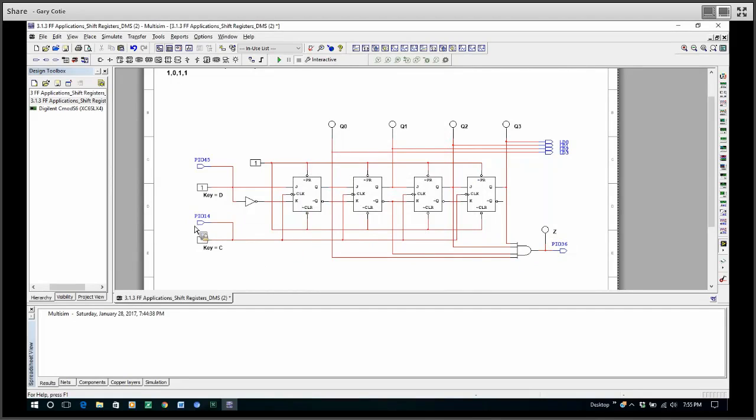Anytime you have a pin that will control a clock, it must come in on PIO 14. PIO 14 is a special input pin. It's a clock pin. If you put some other number in here, if you put PIO 43, when you do the transfer down here, you're going to get an error.